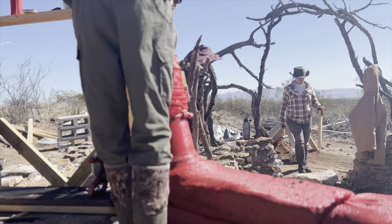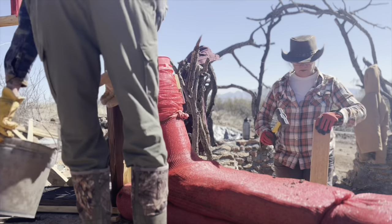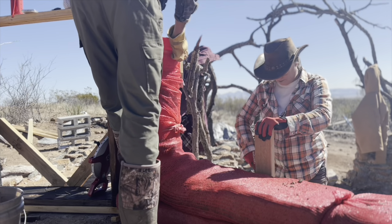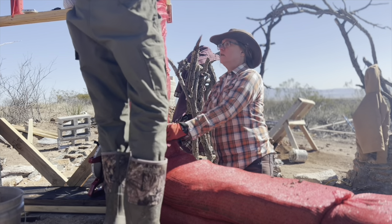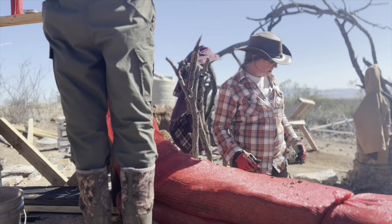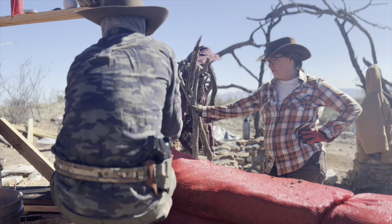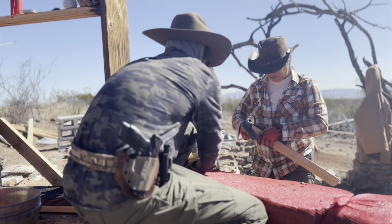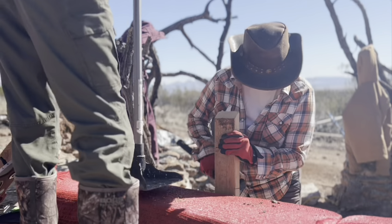The weatherman — I don't know what radar he's watching — said four nice days. About two days ago, when we did the last video, he said the next four days are going to be awesome. So I'm up there working and then all of a sudden the thunderstorms roll in and I'm working in lightning, thunder, rain, and wind. I had to retreat back down to the trailer and call it a day. That's how it's been for like the past three days. It's very unpredictable weather here, and it doesn't help that we're at over 4,000 feet in elevation and we're exposed up here on this hill.